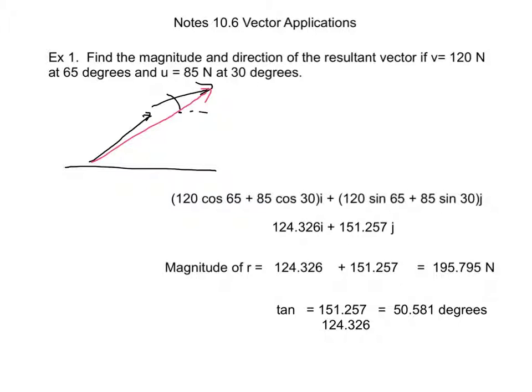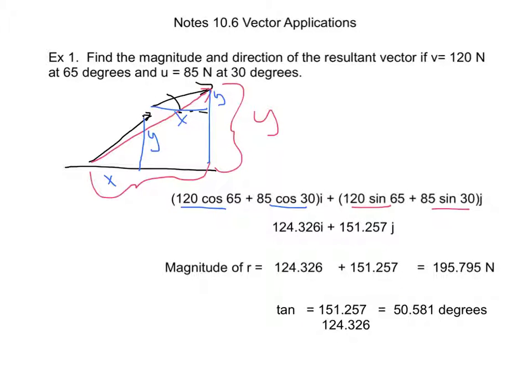What I'm going to do is find the components of this one and the components of this one. So here's the x component and the x component. Add them up. It will give me the resultant x. And I do the same thing with the y here and the y here. Add up the y for the resultant. So here's the y of the two vectors. I use i and j to remind me that i is in the x direction, j is the y direction.